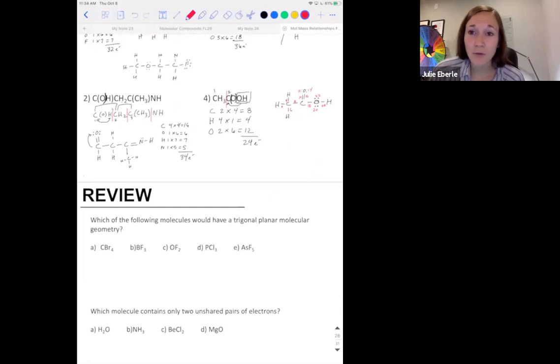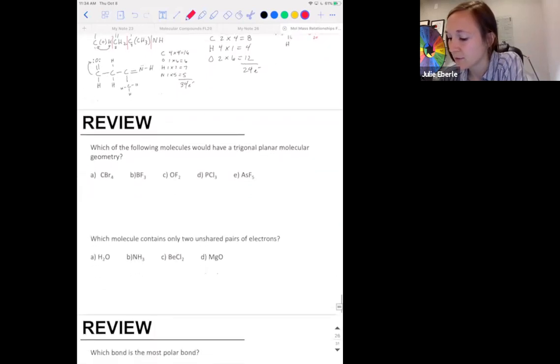You'll probably have 3 or 4 structures. I don't know. I've never done an exam like this fully online, so I'm going to have to toggle with what's easy to grade as well. But you'll definitely have some Lewis structures you have to draw, okay? And condensed structures you'll have to read.